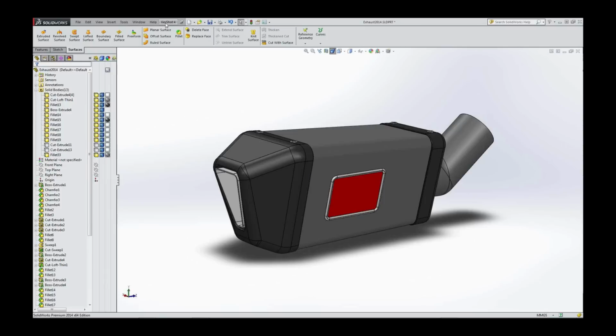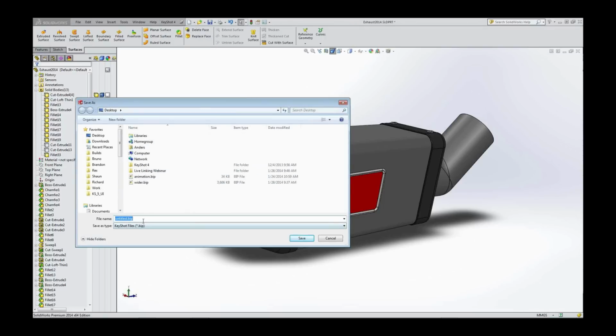So that was the render option, and the next option here would be export, and what this does is actually save a BIP file to your hard drive. So if you do not have KeyShot installed on your machine, the plugin is still helpful. You can export as a BIP. The engineer can then share this BIP file with the designer or whoever will be rendering.